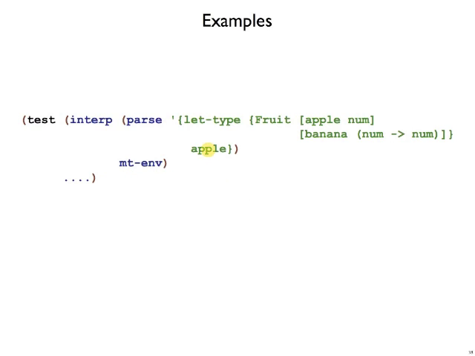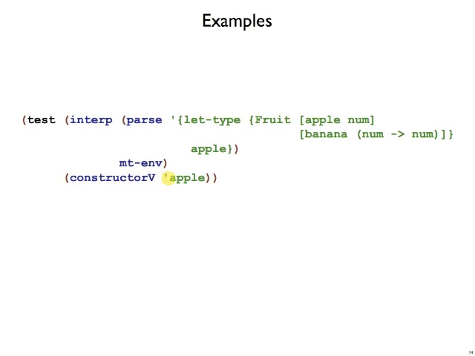What if I use just apple by itself? In that case, we should get something that looks like a function, except when we call this function, it has to create a variant v. So it's a kind of built-in function, and we will have a built-in value for these kinds of built-in functions. We'll call it a constructor v.